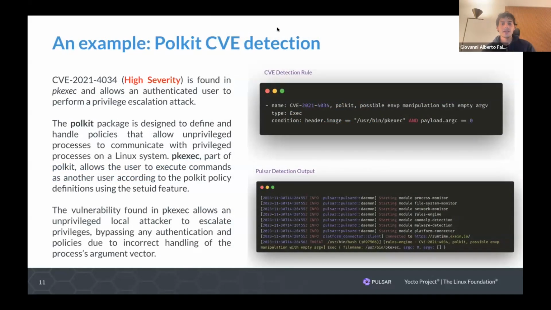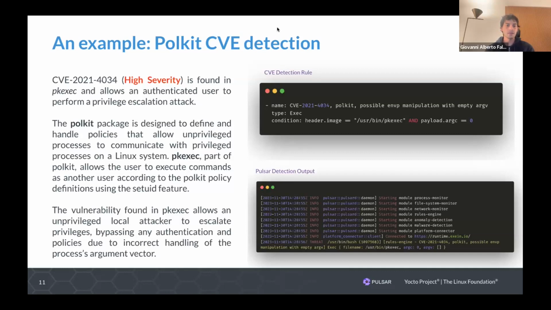So another example, a bit more realistic, of rules in Pulsar would be about the CVE 2021-4034, which is a high severity vulnerability found in PKExec, and it allows essentially authenticated users to perform a privilege escalation attack.